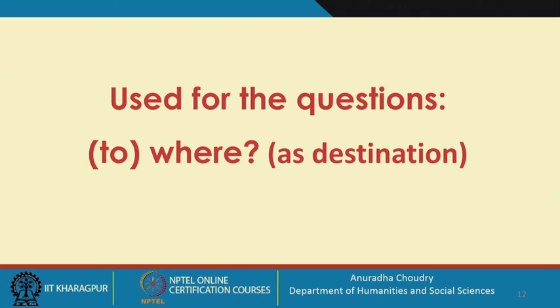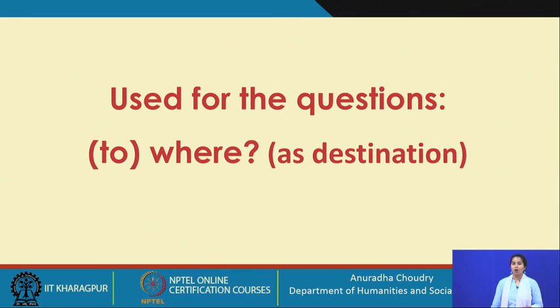Now, moving on. Another place where the second case is used is when you're asking the question to which place you are going. That also gets the second case. So, if I say for example, aham Dehlim gachami, kutra gachati, if somebody asks me bhavati kutra gachati, I would say aham Dehlim gachami, or Pondicherim gachami, or London nagaram gachami, or France desham gachami.